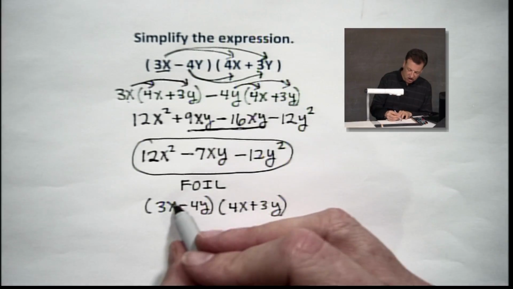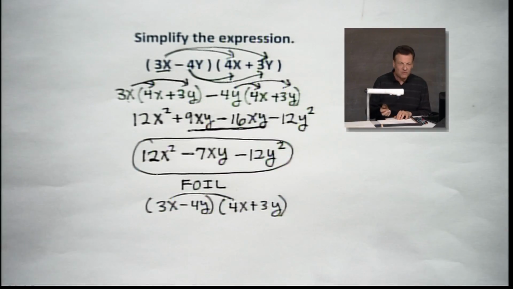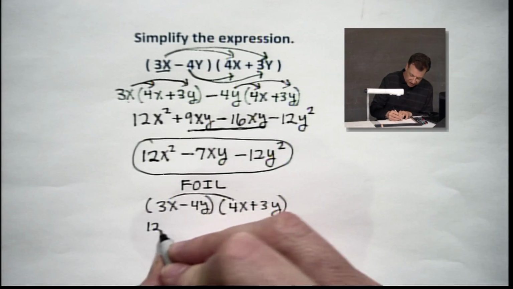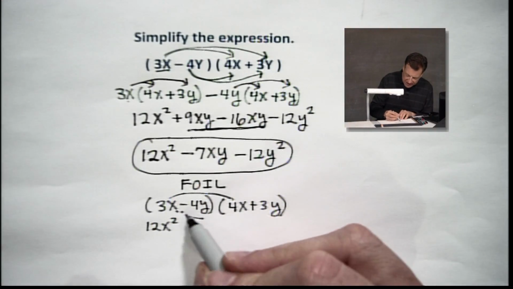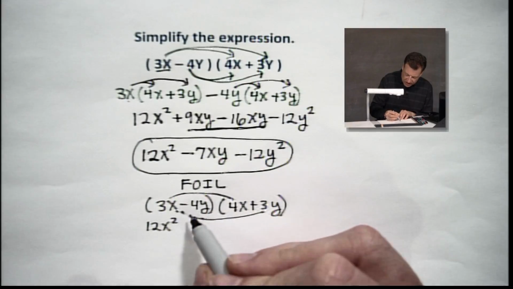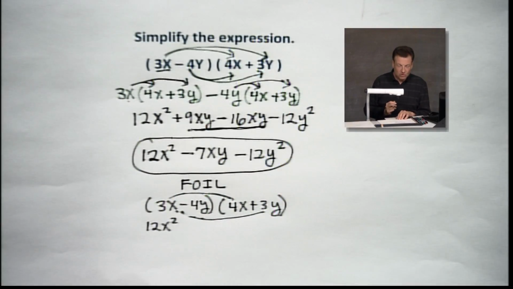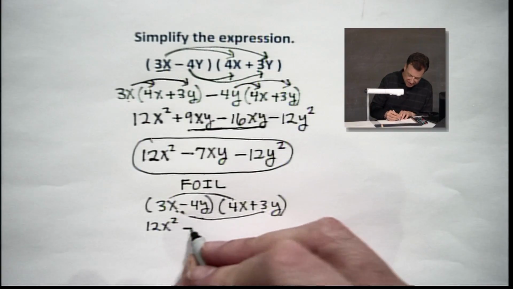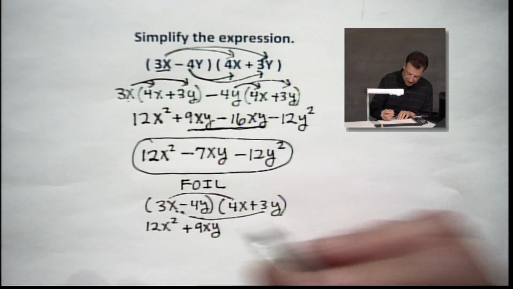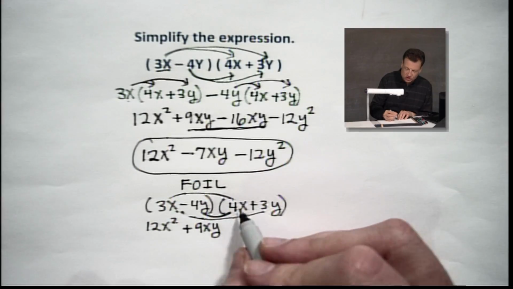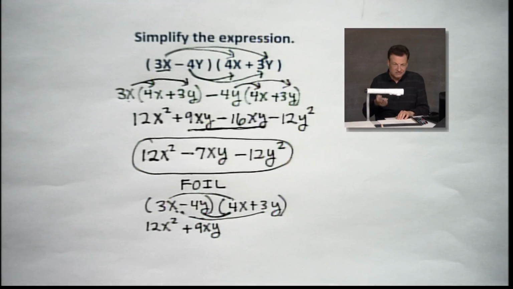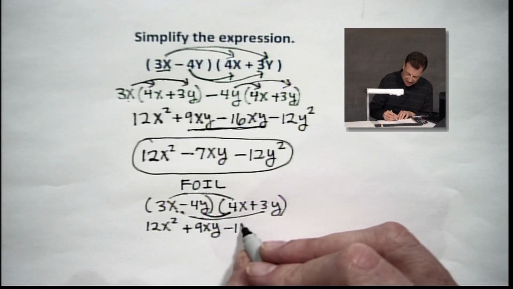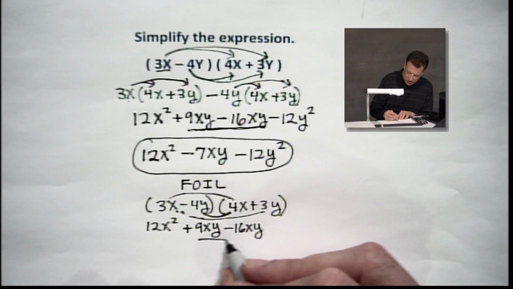First of all, the first terms are 3x times 4x, all right? That's going to give us 12x squared. Well, guess what? That's what we started off with doing the double-barrel distributive property, right? So let's go to the outer level here. We've got this 3x and 3y multiplied together. Well, goodness sakes, how about that? It gives us that 9xy. Go inner. The inner ones, by the way, are the 2nd term with the 1st term here. We've got a minus 4y times a positive 4x. We're going to get minus 16xy. And once again, you see those like terms popping up.